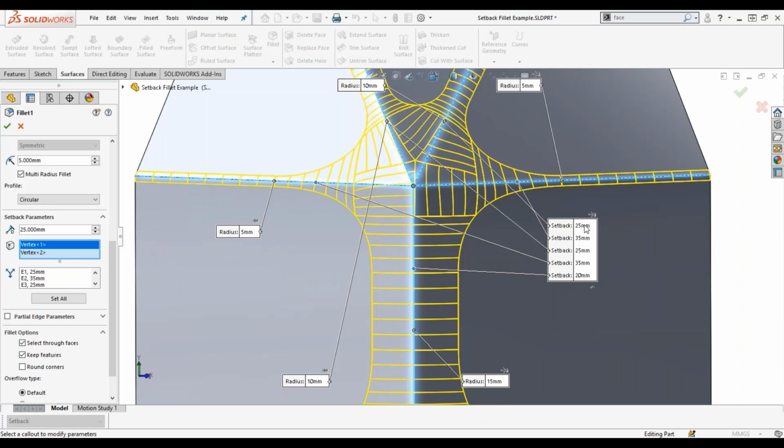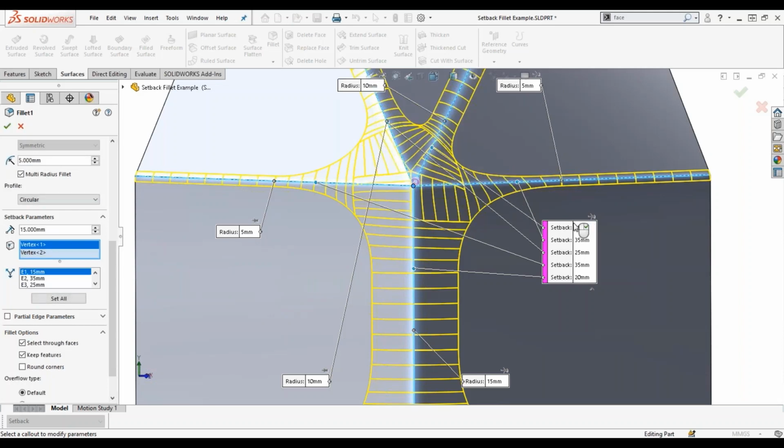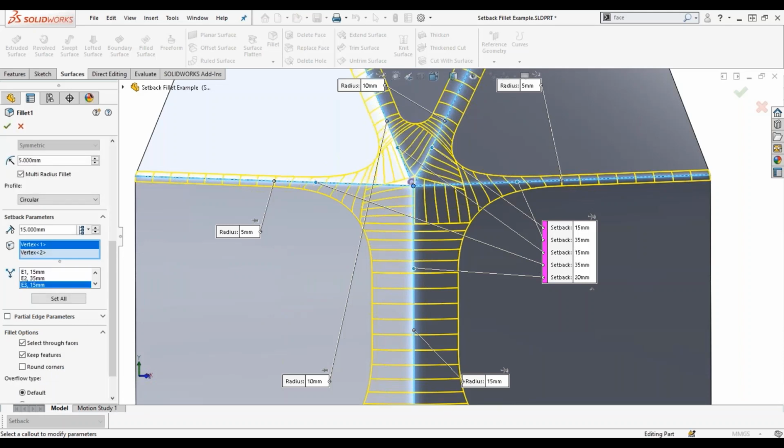And what the distance is saying is, hey, I want you to start blending 25 millimeters back from where it normally does. Same thing up here. This one I want to do 25 back, 35 back, 25 back, or 20 back. And that's what it's doing, right? You can change these numbers just by double clicking. I can say, hey, I want this to be 15, right? And to make it nice and pretty and symmetrical, I will make this side also 15.